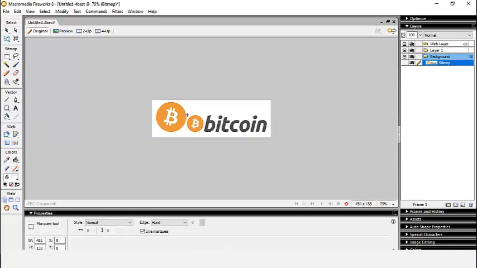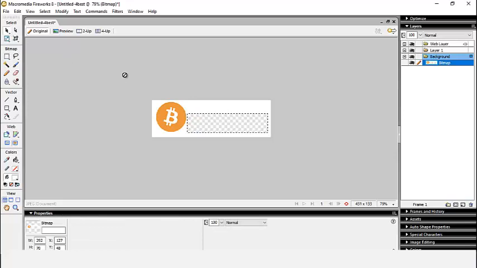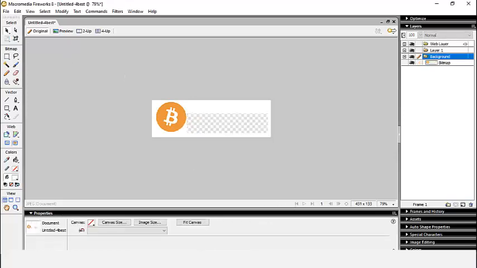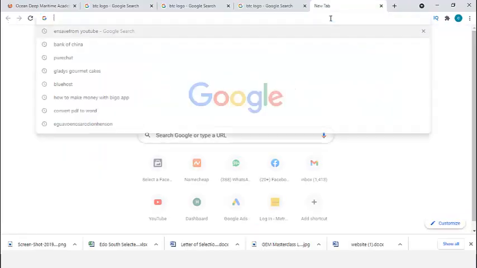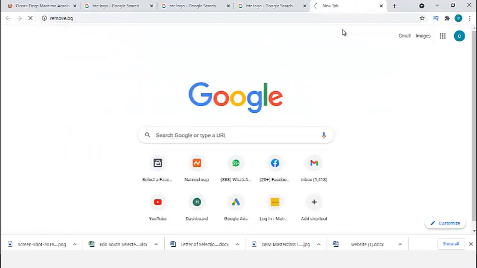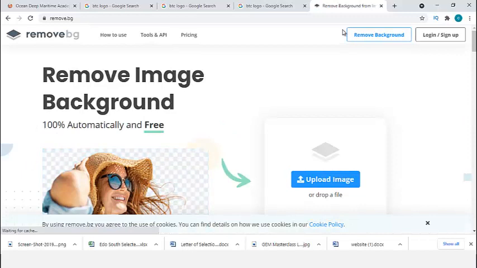So what I'm just going to do, I'm just going to cut this side of this. I don't need all of this side, so I'll just cut them off. Can you see that? I'll just cut them off. Or what I'm going to do, sir, is let me do something. I'm just going to remove the BG. Now, remove the BG is an online application that allows you to remove the background of a particular image. You don't need to be a graphics guru for you to remove backgrounds of image.